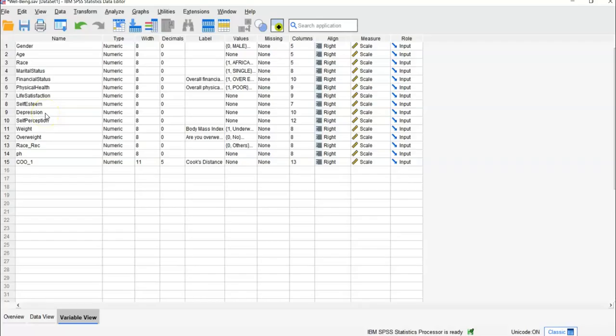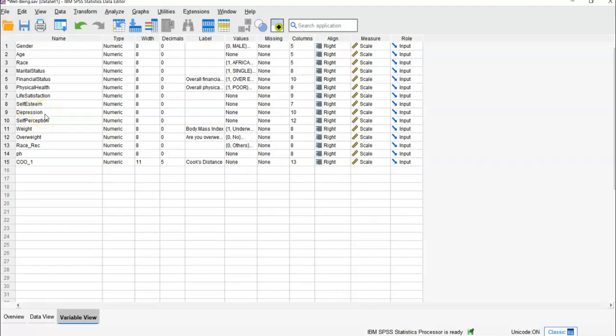And second, the linearity between the dependent variable and the independent variables collectively. Each variable has a linear relationship, but also these three collectively are correlated, and they have a linear relationship collectively with the dependent variable, depression.